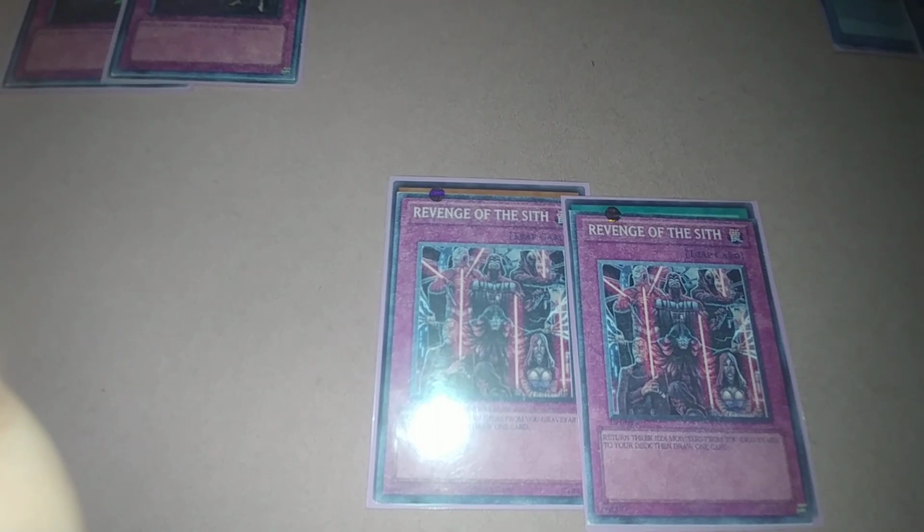Revenge of the Sith. You can see right here, these are all Sith Lords. Return 3 Jedi from your graveyard to your deck. Draw 1 card. So any 3 that were in the graveyard, you need back. Get 3, put them to the deck, shuffle, and you draw 1 card.